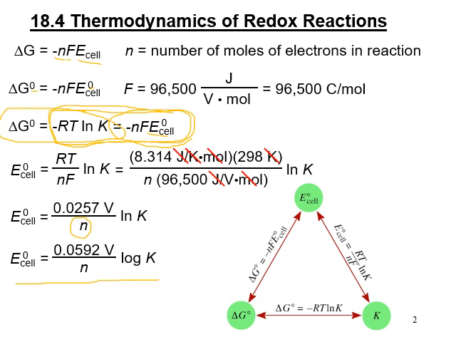Now again, thermodynamics, what does that mean? Thermodynamics means the interrelationship of energy and how they convert one to another. So this little triangle is illustrating that the Gibbs free energy is both related to the equilibrium constant and to this E of cell. Now if you have a spontaneous E of cell, which is positive, you will have a negative delta G, which is spontaneous, which will give you a large K, which means it favors the products. So you can look at that and how those are related to each other as far as spontaneity and products versus reactants being preferred.